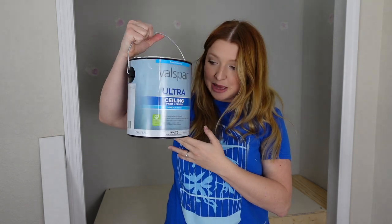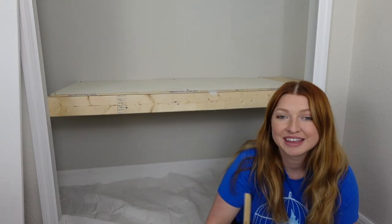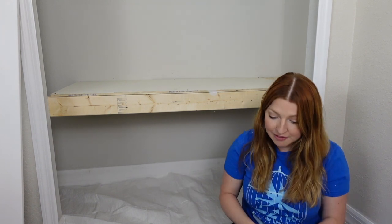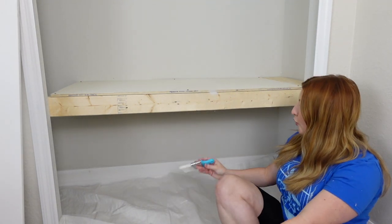It is sanded down — I used this to brush away all of the sawdust. Now it is prepped and ready for paint. I have my ceiling white paint — it's paint and primer and just a dead flat white finish. I think it's fine — mostly I'm painting it white to make it look a little more cohesive in that corner. I'm mixing up the paint right now — it's been sitting for a while. I've got my little tray here and I've got the paint. I have a roller but my tray is not big enough, so I'm going to paint the bench with the brush.